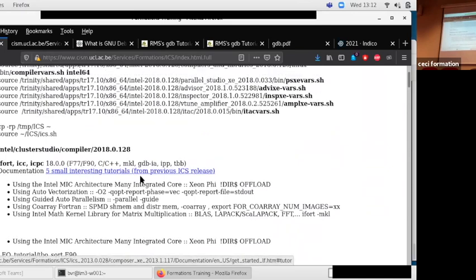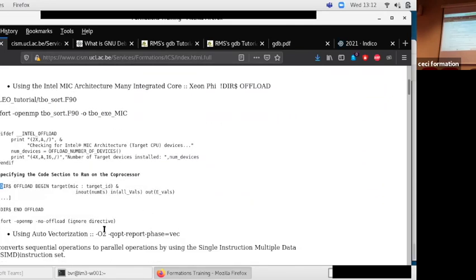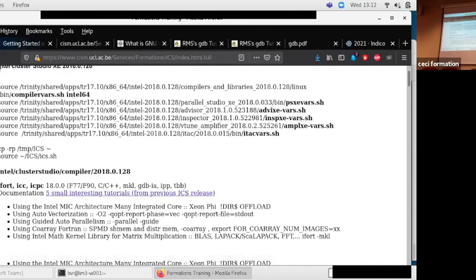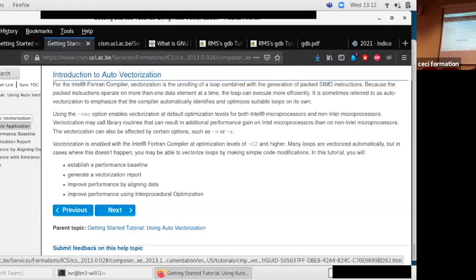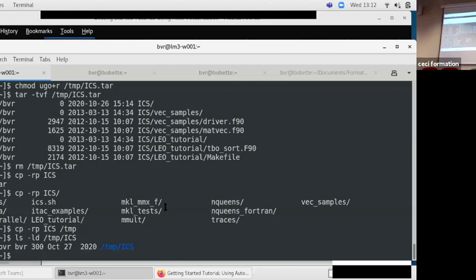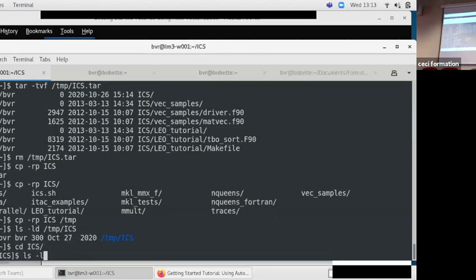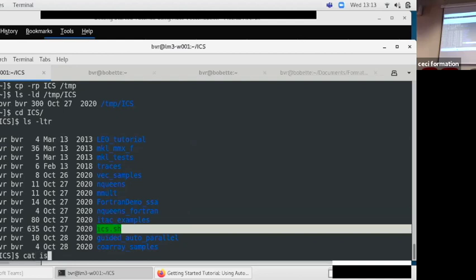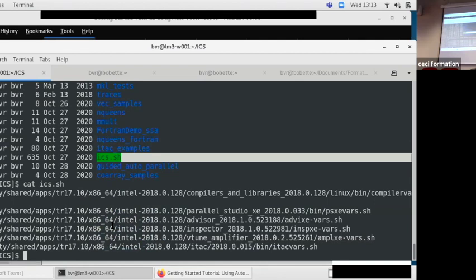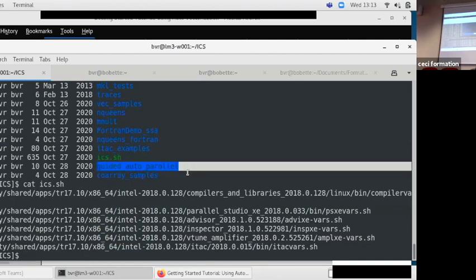The second small example or tutorial is the auto-vectorization. I can show you there, for instance. I middle click there, I open another tab, and I use the auto-vectorization. And on Lemaitre tree, if you want to have everything, you can copy this recursively, TMP, to your home. So you will have every exercise. And do that at home or whenever you want with the different tutorials, with the script I showed you to set all the environment. We will do that after.